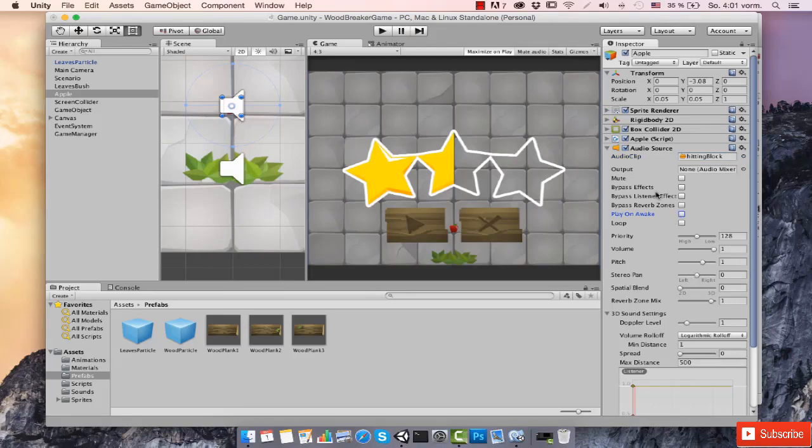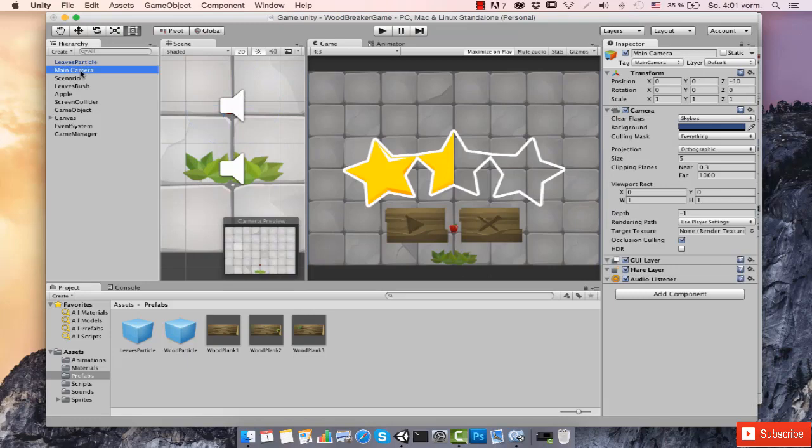Make sure that you have at least one audio listener in your scene, otherwise sounds won't play. Usually when you create a scene, it already has an audio listener, because it's always attached to the camera. So if you click on the main camera, it has this audio listener here. This component doesn't have any properties. Sounds in 3D are played with regards to this component's position. So if it's attached to the camera, sounds in 3D will be played with regards to the camera. So it's always useful to keep this component on the camera, especially if you're dealing with 3D stuff. And if you have more than one of these audio listeners, Unity will complain. So make sure you just have one in your entire scene.